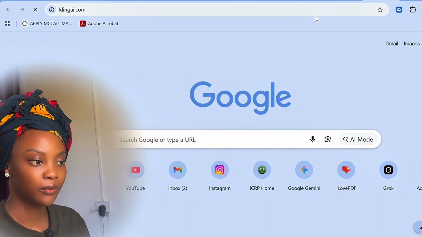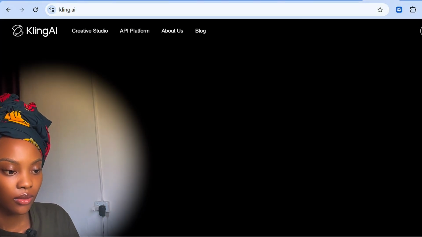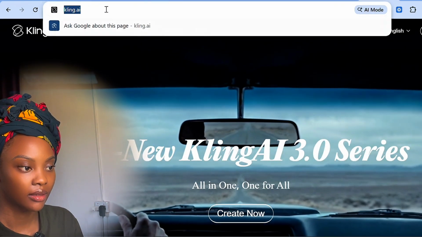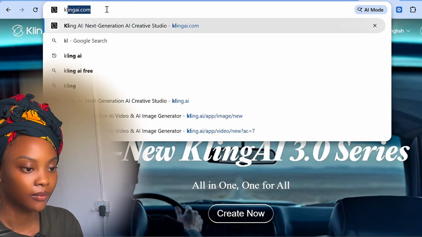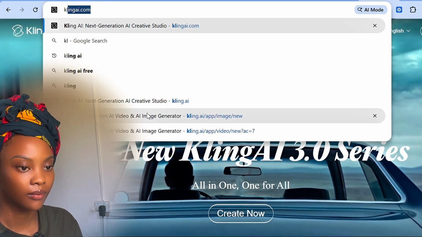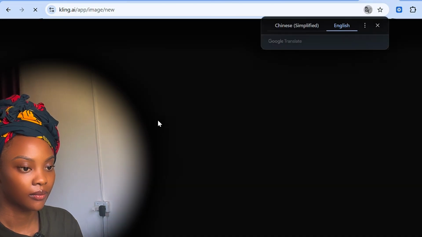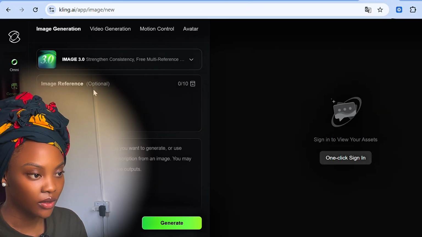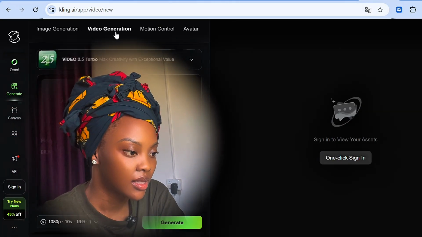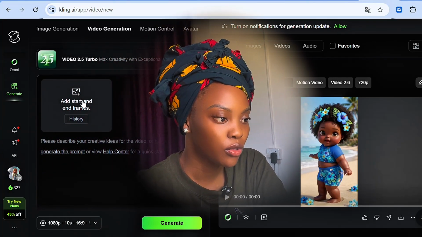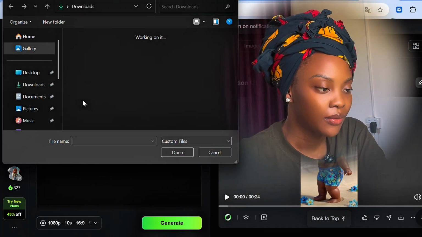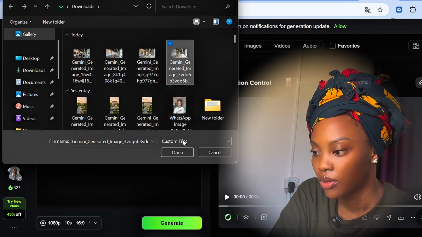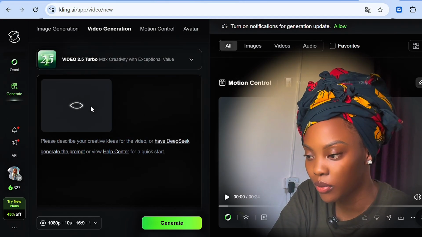So we'll now open our image to video tool, Kling AI. Sign in. Video generation, then start and end frame. So you want to input the start frame. The start frame will be the beginning, the first picture, then the end frame will be the second picture.